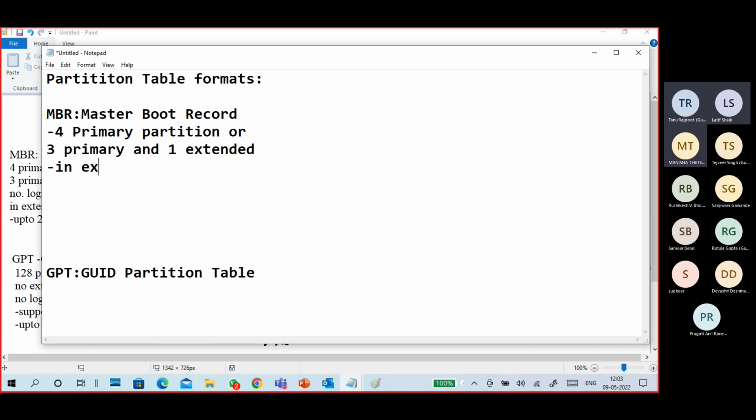In the extended partition you can create multiple logical drives, any number of logical partitions.